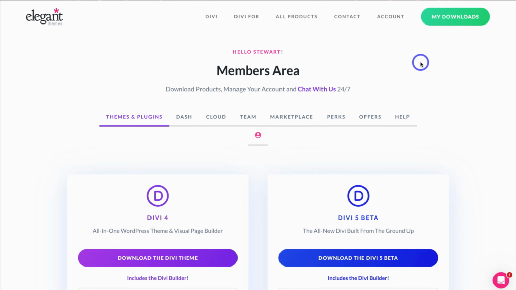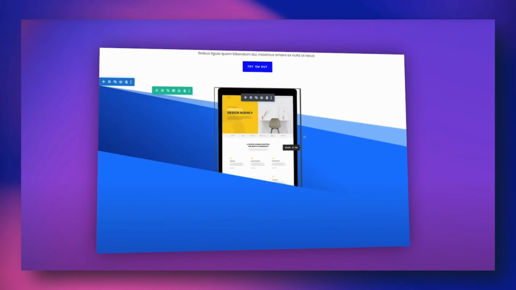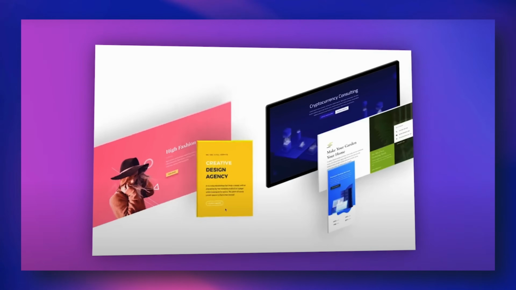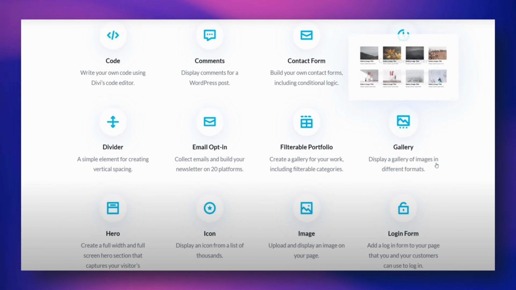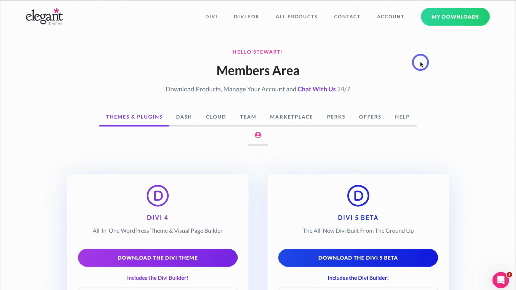Okay, so for me, because I use Elegant Themes across all my WordPress websites, I've already purchased the Divi theme. However, before you purchase, if you want to learn more about the different pricing options, simply click on pricing. The great thing about Divi is you get access to 24/7 support and a 30-day money-back guarantee, meaning following this tutorial and after you've had experience with Divi, if you decide Divi is not for you, you can always get a refund within the first 30 days. However, I'm sure after this tutorial, you're going to fall in love with Divi like I did 5 years ago, and they've made some huge updates since then.